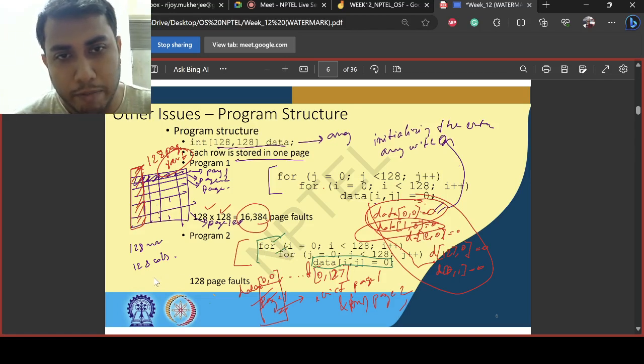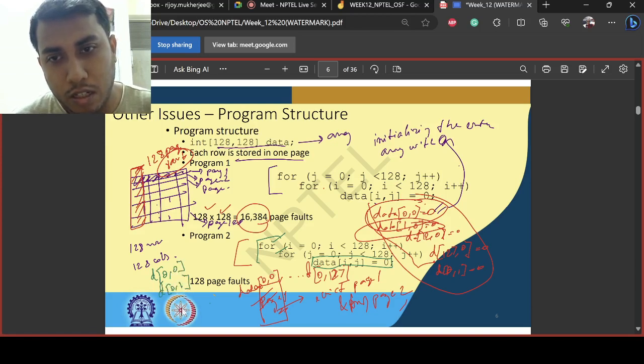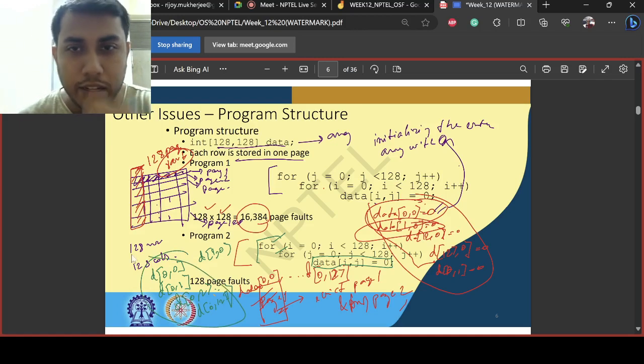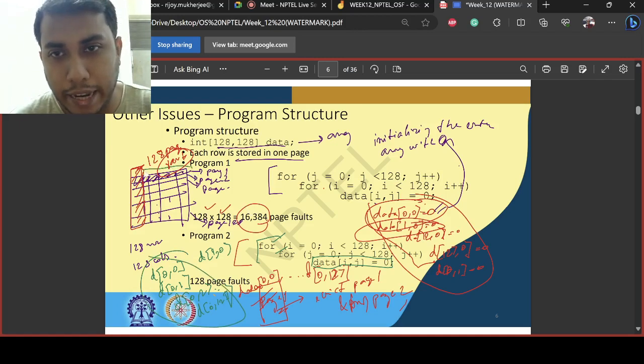So data will be filled like this: data[0][0], data[0][1], data[0][2], and so on up to data[0][127], then it goes to data[1][0]. As a result, it is filling up the entire row at a time.